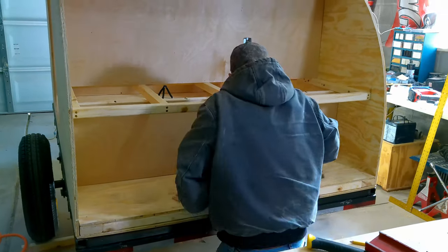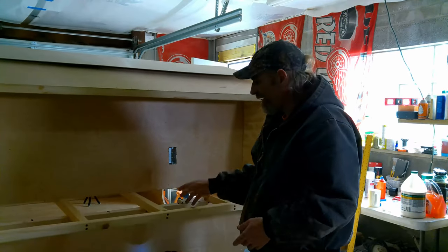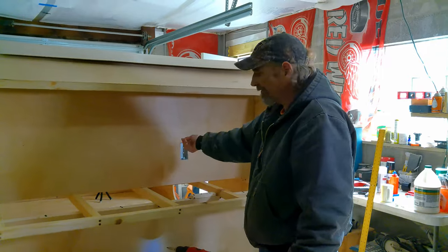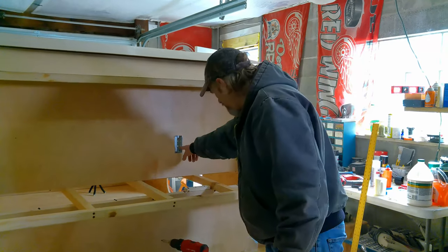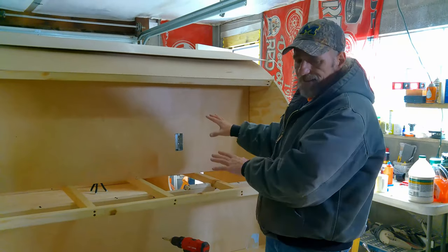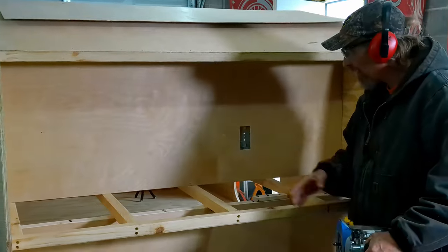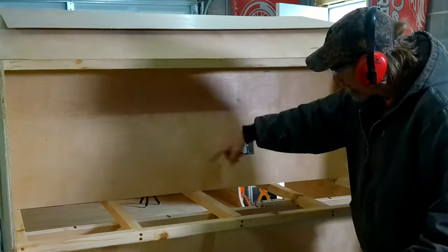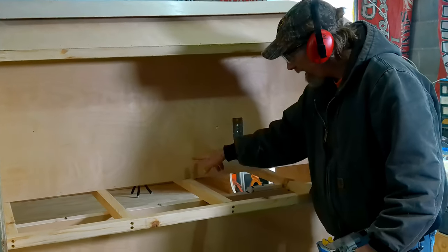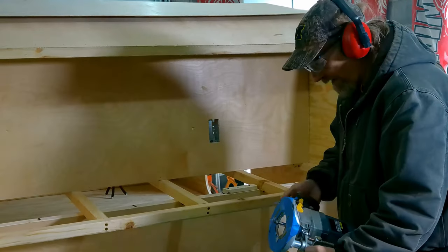Now what we're going to do is go to the other side, cut insulation, and start filling all the voids from the other side. Then we'll wire in the electrical outlets and we can skin the inside. It's installed now. I won't be able to use the router to cut out the pass-through through the whole thing because of the spars in the way. So what I can't get with the router, I will get with an oscillating tool — you'll see that here in a second.